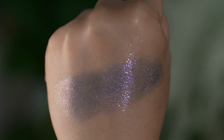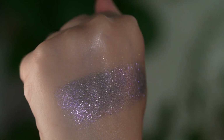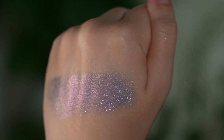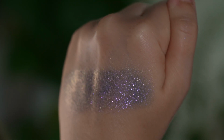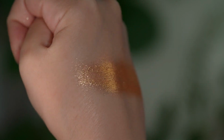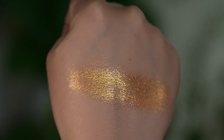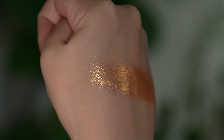Delia is a semi-sheer bright purple straight on with a little bit of a slightly washed out denim base to it. It's not very prominent, but you could definitely get it to be a bit more opaque, and it shifts to a goldish yellow on a harsh angle. Juno is a smooth shimmer shade. I don't really see a shift in there, but it is pretty dimensional. It's a tangerine shade. I feel like it's a little bit gold flashing straight on, and then on the angle is where you see more of that fiery orange.